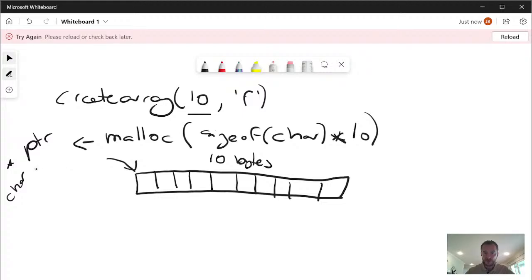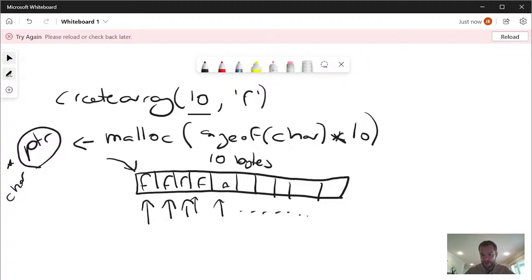Once I have this, I'm going to use this pointer to put F here. And in order to put F here, I'm going to need this pointer to move from here to here. Once I do this, then I do that. Then I move to the next one. Then I move to the next one. I do the same, etc. Then I move to the next one. And when do I know I'm done? Here I need to stop, right? Otherwise, I might crash the program because malloc reserved that amount of space and not more. So I can't go here. No, no, no.